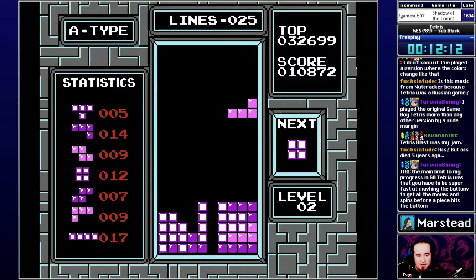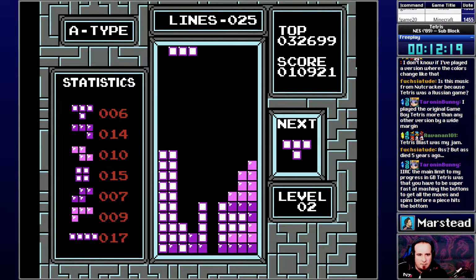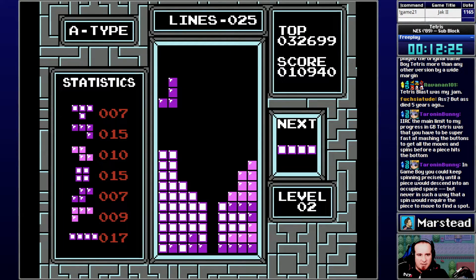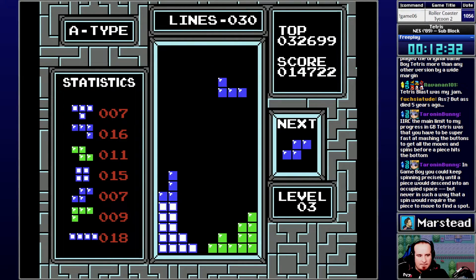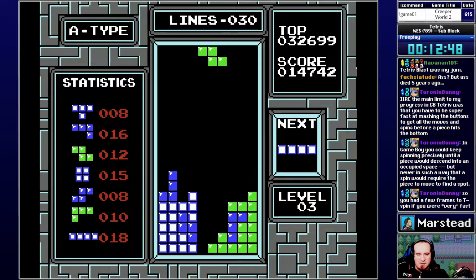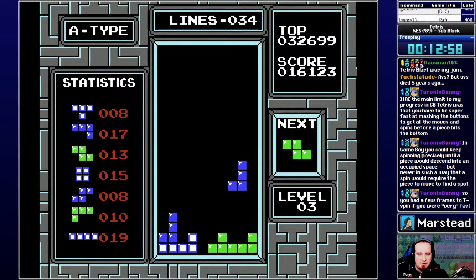I should just be going for line clears. Oh, I guess I never really got good at T-spinning, but I think T-spinning is a modern Tetris thing, right? I don't think that's possible in NES Tetris. Game Boy, you can keep spinning precisely until a piece would descend into an occupied space. Never in such a way that spin would be required for the piece to move to find a spot. Okay. Yeah, so I think T-spinning would fall under that category, right? That you can spin a piece into position that otherwise would be impossible to fit. Oh, really? Okay, I misread what you were saying. You had to be really fast.